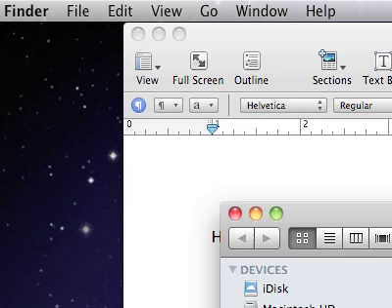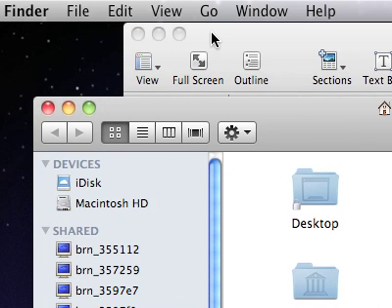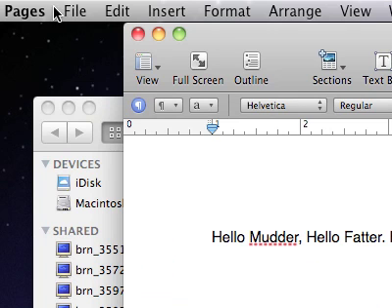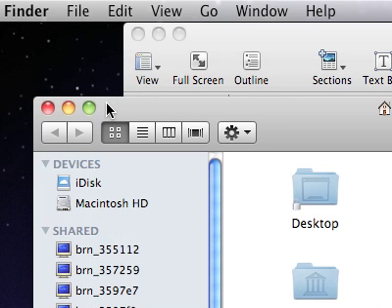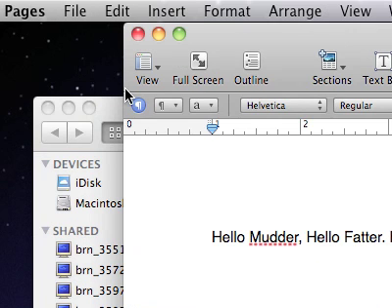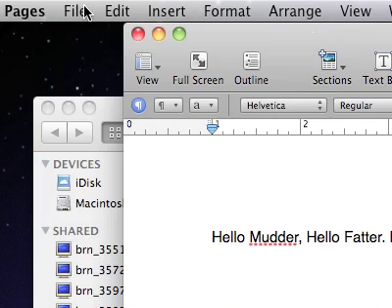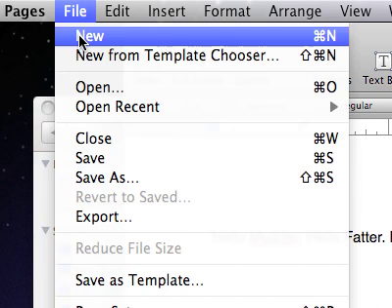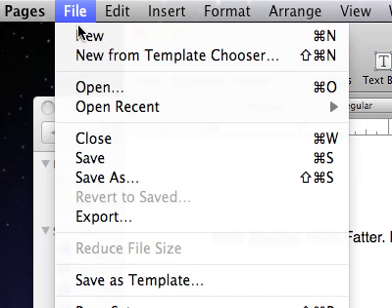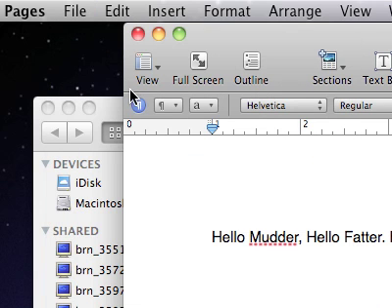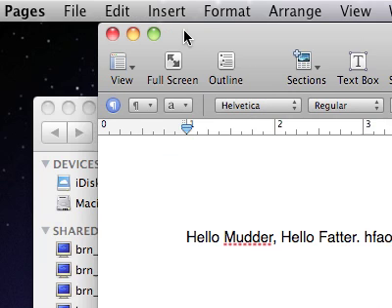So if having two windows open at the same time, you'll notice I click on one, it's going to be Pages. I click on the Finder window, and it goes back to Finder. Pages and Finder. Notice that the menus are different. The Finder, remember the Apple N was a new Finder window? It's not going to be the same in Pages. This is a new Pages window or a new Pages project. Okay, so you need to be careful when you're using the hotkeys that you are in fact inside the program that you want to be in before you start hitting those hotkeys.